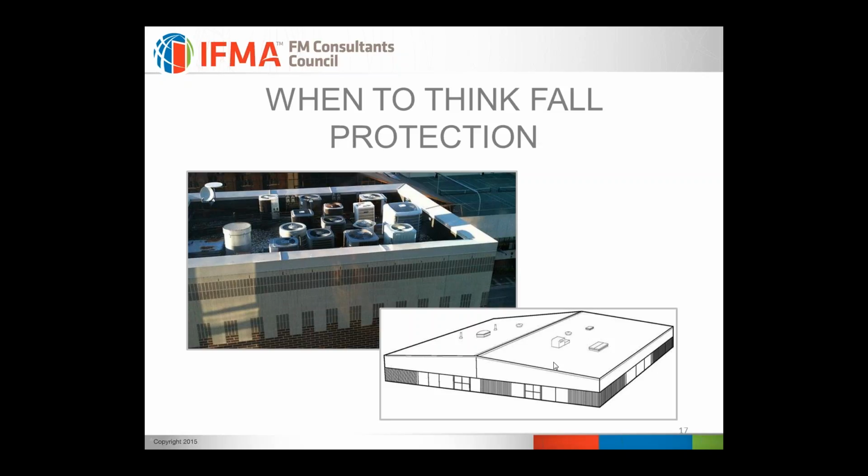Compared to the building down here, the illustration on the right, there's no parapet to speak of, and so although it's a big roof, and maybe if this is the roof hatch, people have to work on these air handlers. They're somewhat far away from the edge. There still is an exposure to falling over that edge, and so something else would need to be done, whether from some sort of temporary system or installation of guardrail after the fact.